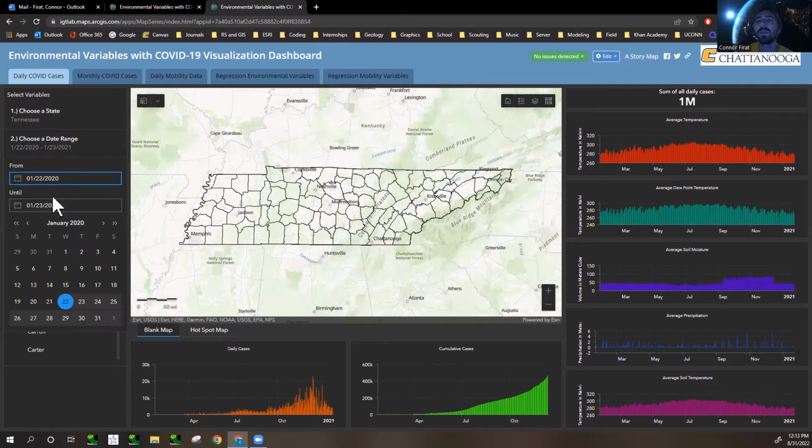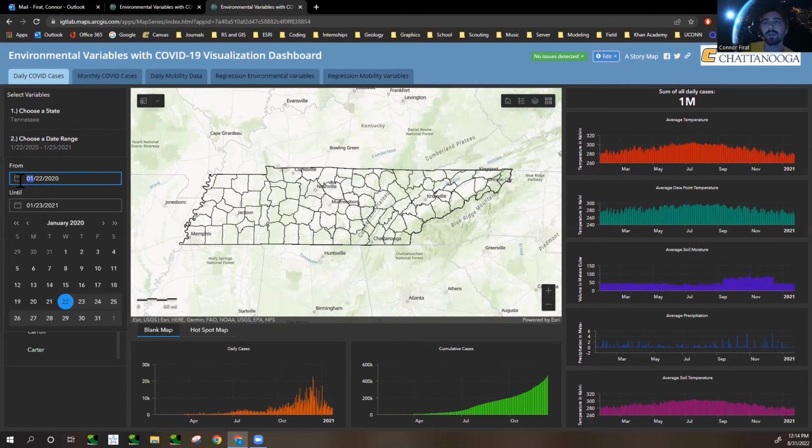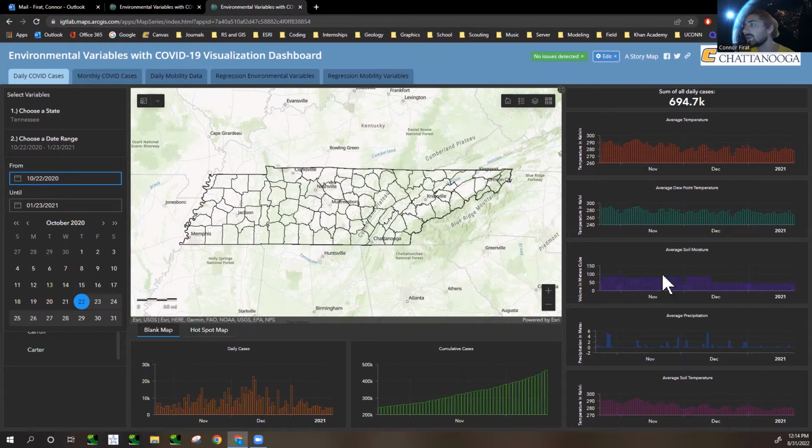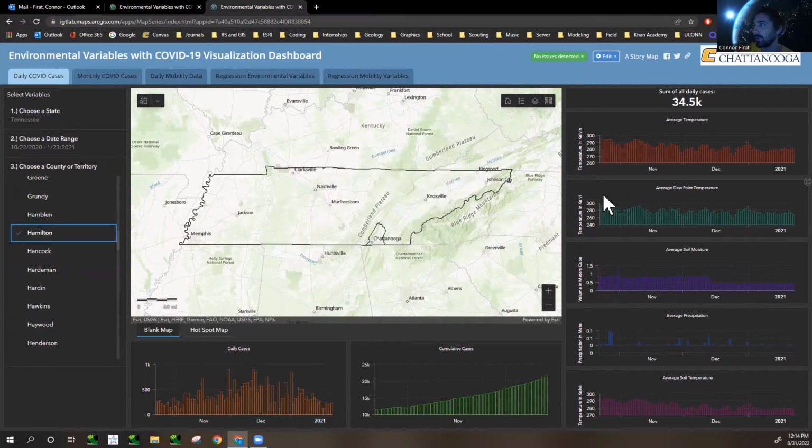We can go even further by choosing the date ranges. So if we do October, it's going to filter out a narrower date range, less cases, for instance. And then we wanted to do Hamilton County, where I'm from. Click on that, and it compiles that data together with the cases. So yeah, it's about how to use that.